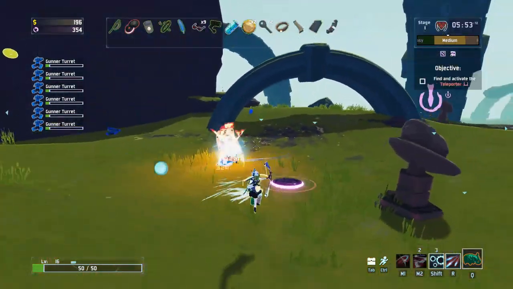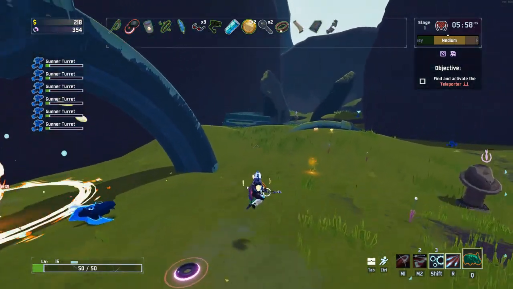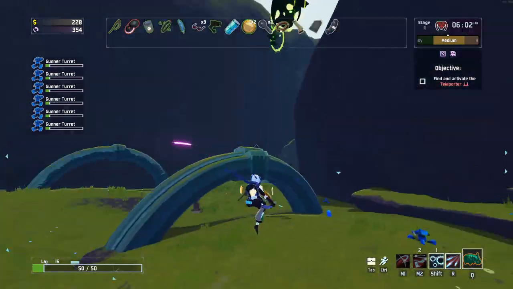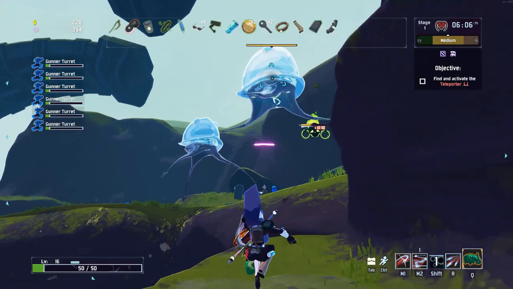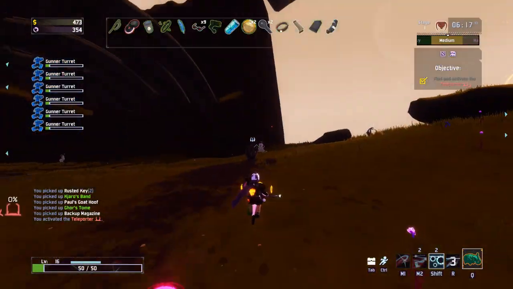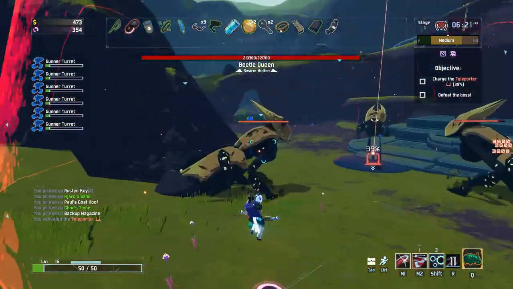I didn't get a new altar because I just forgot, and some of them are pretty hard to get on the first stage without vertical movement. So yeah, I couldn't get one, but it's fine. Beetle Queens are pretty easy. Getting them as the first boss is definitely the best out of the three you could get.